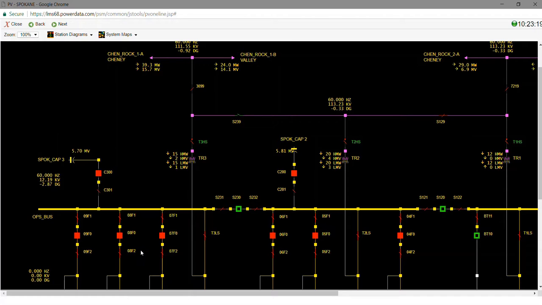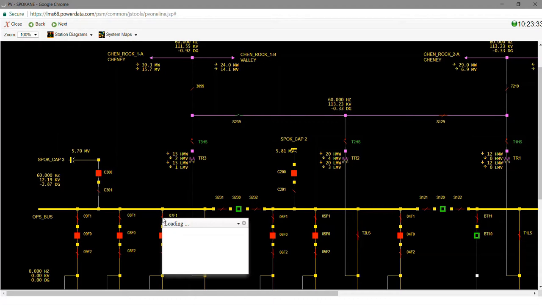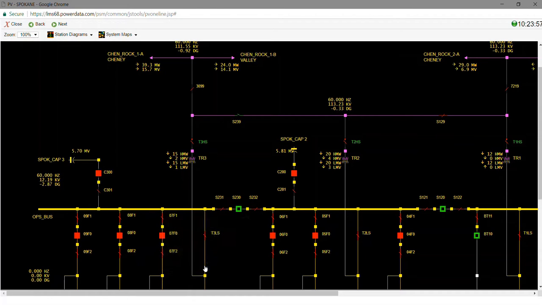Some things to remember: Power Simulator itself allows controls that you might not have in the real world. For example, these non-load break disconnect switches for this breaker 07FO, that's not something that you would have the ability to operate on your EMS SCADA system. That's something that your substation personnel would actually have to do in the field. If you get into the switching portion of this, you'll be doing a lot of that. There will be some distinctions. We'll go a little bit deeper about what you can actually operate in the real world, what you could operate from your SCADA system and what you can't.